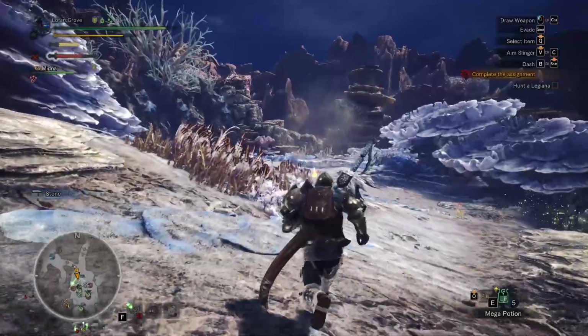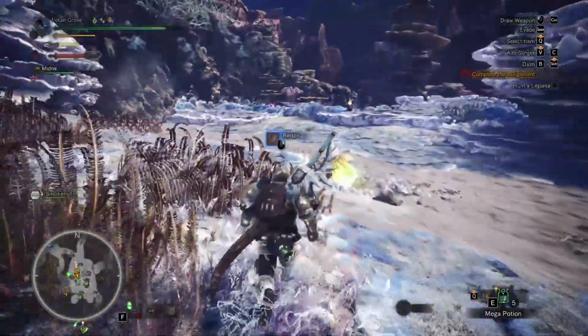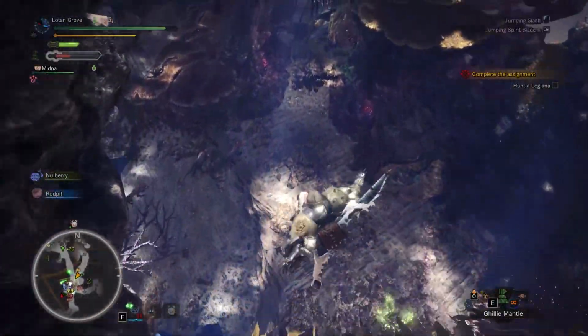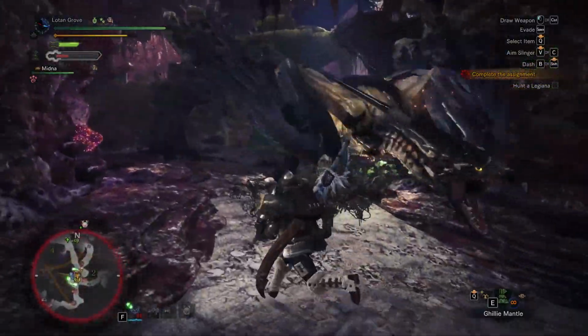And the Legiana really wants a piece of the Tzitzi-Ya-Ku, doesn't it? And there's Legiana chilling in Tzitzi-Ya-Ku's spot. That's probably what wound him up so much. You don't usually see Legiana chilling out here.